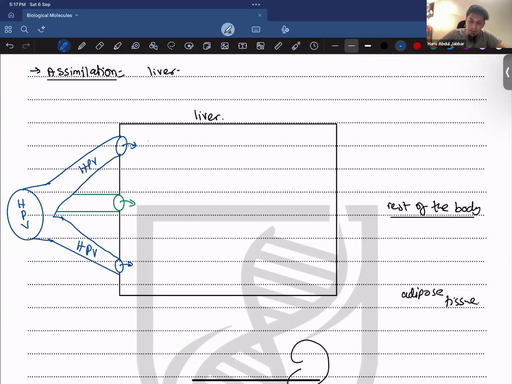So what happens is, for carbohydrate assimilation, the very first thing that we have is glucose, fructose and galactose that are absorbed. Mostly galactose and fructose don't have much work in my body. So both the galactose molecules and the fructose molecules are converted into glucose. In the exam you're not expected to know what the function of galactose is, or what the function of fructose is.